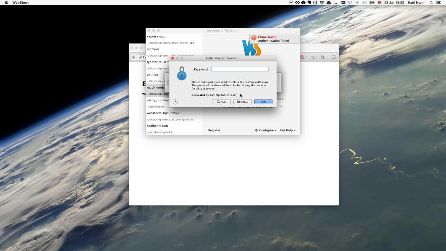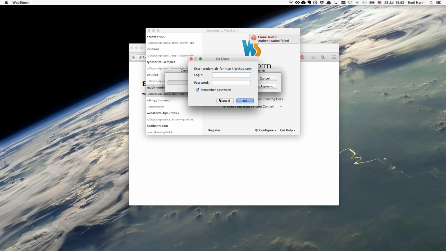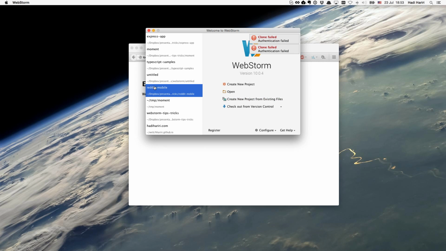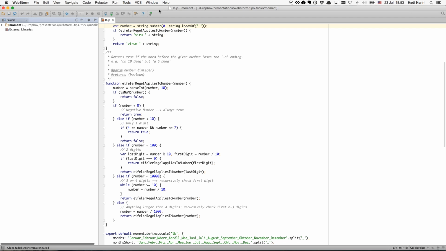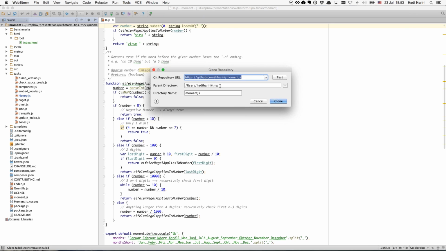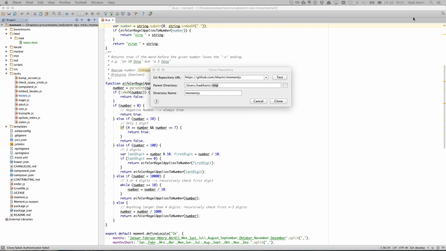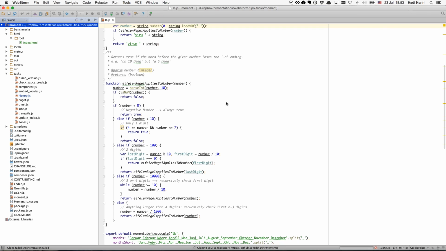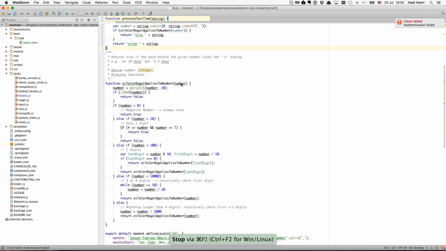That should actually work. Oh, it's asking for that. I don't know why it's asking for that. Okay, never mind. That should actually work. Trust me, it worked 100 times. I could actually do it with the file open. I could say VCS Operations, check out from version control, and say Git. I don't know why it's giving me this. Maybe because actually I have that. Hold on a second. Let me just cd. Let me try that again because I deleted the temp folder. Maybe it's doing something quirky on that. No, anyway, it doesn't want to work for me today. Right, but trust me, it does work.